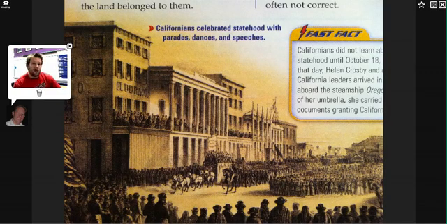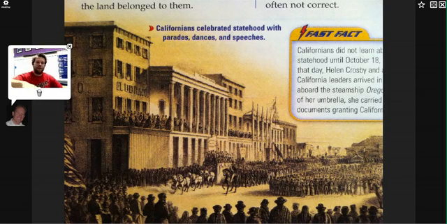Californians' 2 senators were sent to Washington, D.C. to approach Congress about California becoming a state. This request set off a huge debate in Congress because there were an even number of slave and free states. Once California became the 31st state, it would make it imbalanced because California wanted to be a free state. So there would be more free than slave states, and this created a major conflict.